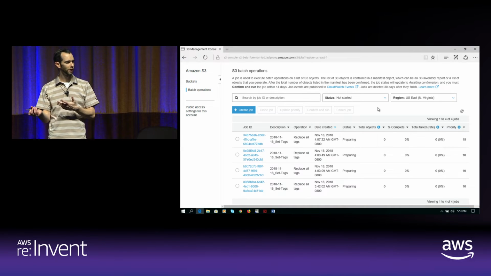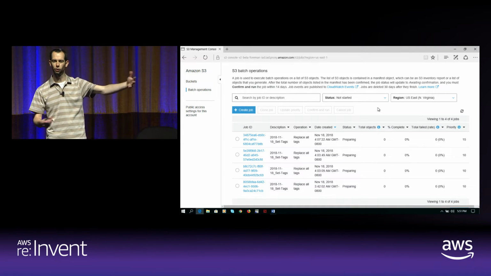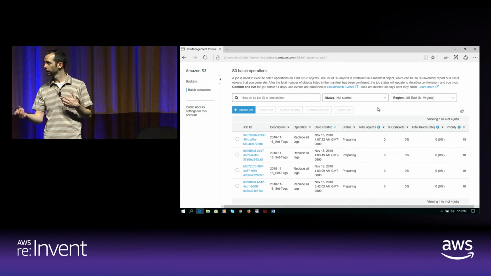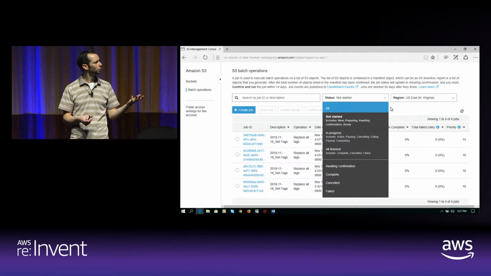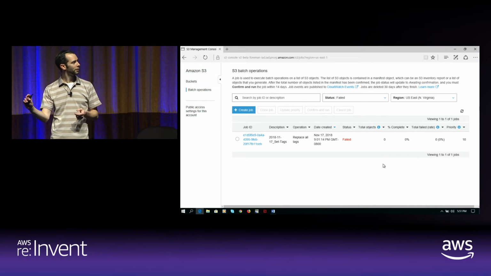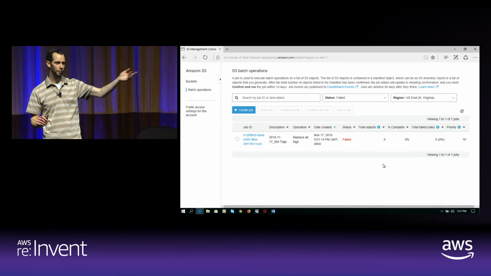Let's say you created a job yesterday, and when you log in the next morning, you're like, well, was it completed yet? Did it fail? Was there an error? This is a way to just go to that drop-down arrow and see those jobs that meet that criteria. In this case, if we do that drop-down and see what jobs have failed, for example, we can go down the bottom, and we're only going to see jobs that meet that criteria.